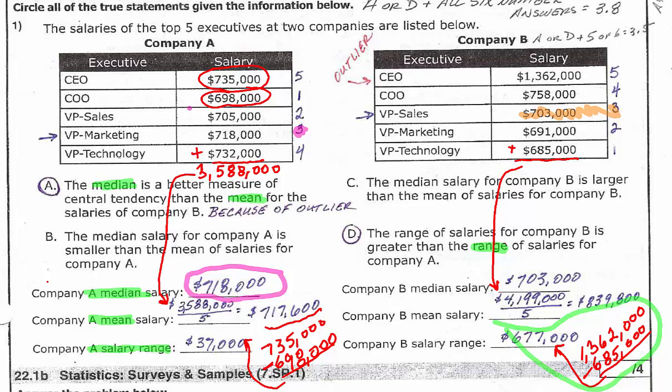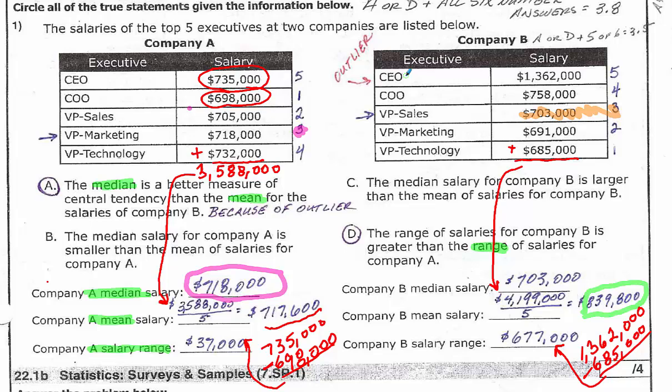And we can see that if we look at this mean salary, $839,800, and we look back at our chart, the only person who makes an amount bigger than that is the CEO, which means you've got 4 salaries in the company, all less than that. That's not a very good average. If somebody said, I'm going to go work for company B, I wonder what I'll make. And somebody else said, oh, the average salary is $839,800. Holy, I'm going to make all kinds of money. And then you get there and you realize, well, sure, that's the average because the CEO makes so much money compared to everybody else. He makes twice as much almost as the next highest paid person.